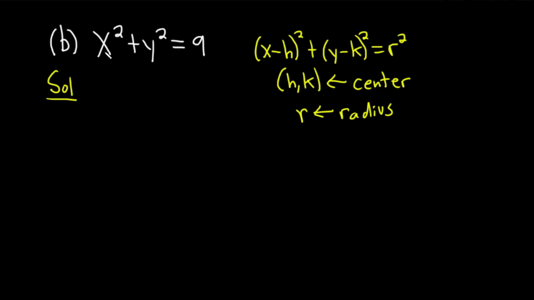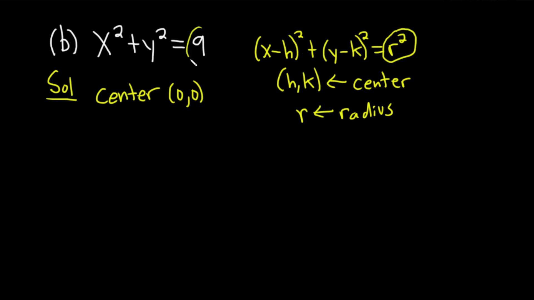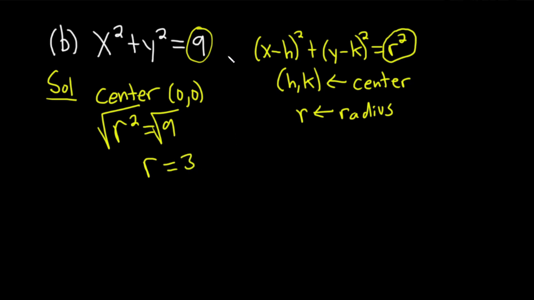In our particular case, it's really like x minus 0 squared and y minus 0 squared, so there's no h and k — they're both 0. The center is (0, 0). And r squared is on the right-hand side; here we have a 9. So to find r, you set r squared equal to 9 and solve. You get plus or minus, but you only take the positive value because it's a radius — a distance. So r is 3.